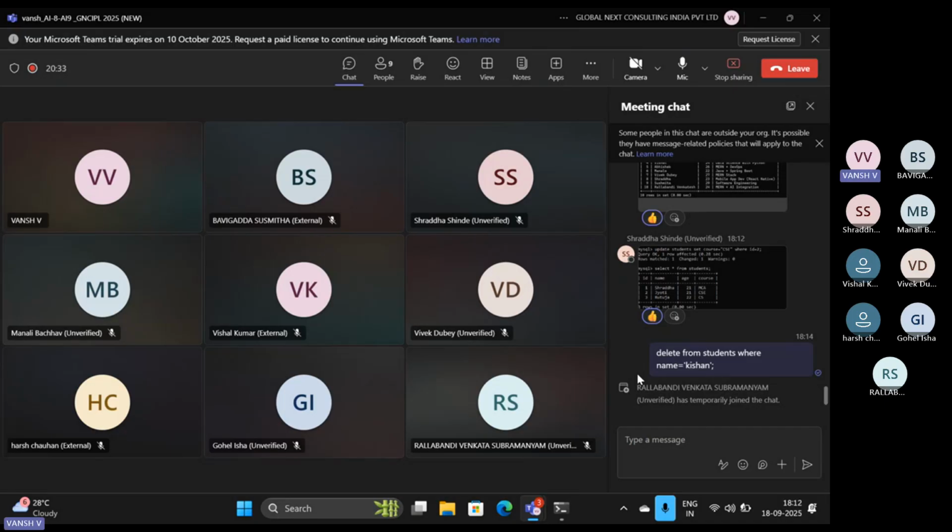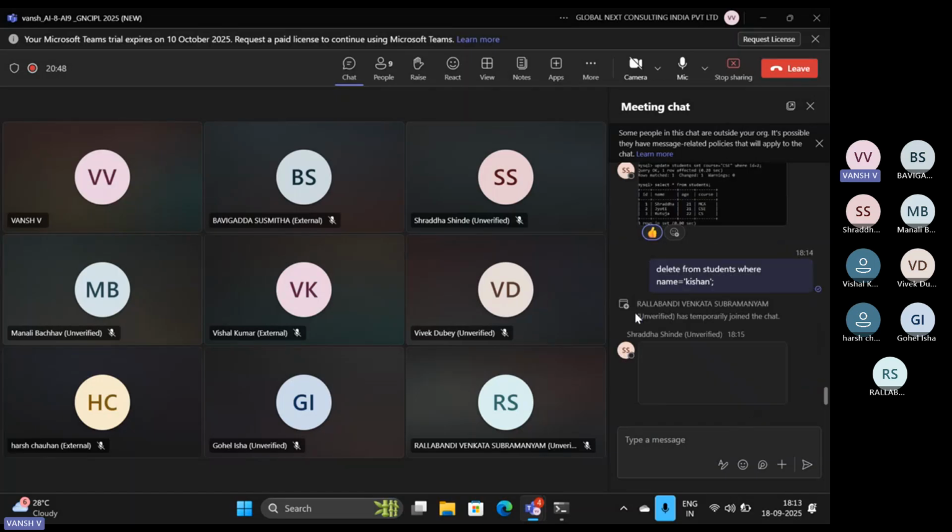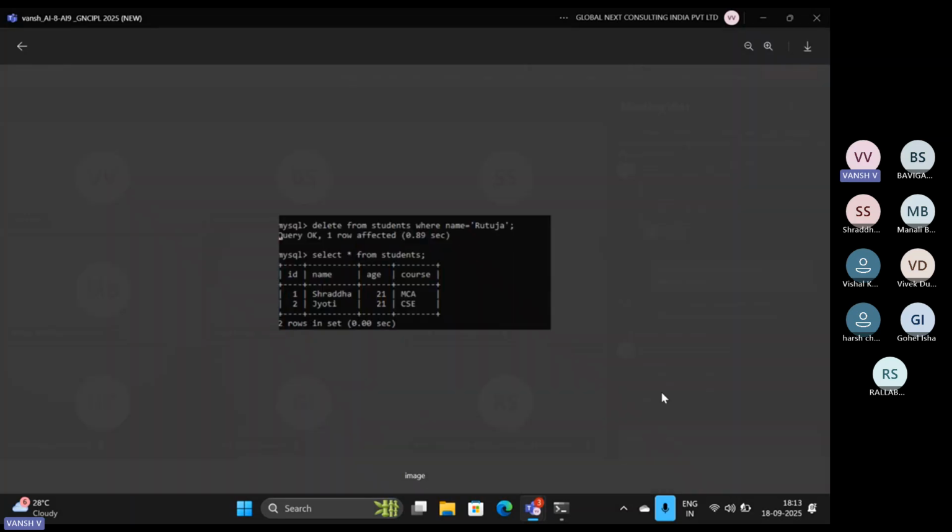You can use any attribute, okay, to target that particular row. Like I have used name, you can use ID, you can use age, you can use course, or whatever the attribute is there in that particular cell. Okay, so it is not specified that we have to use name for that. We can actually target it from anywhere.